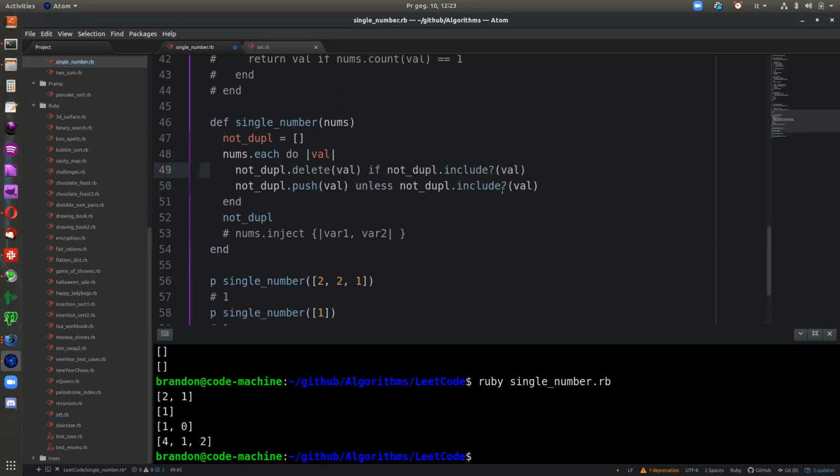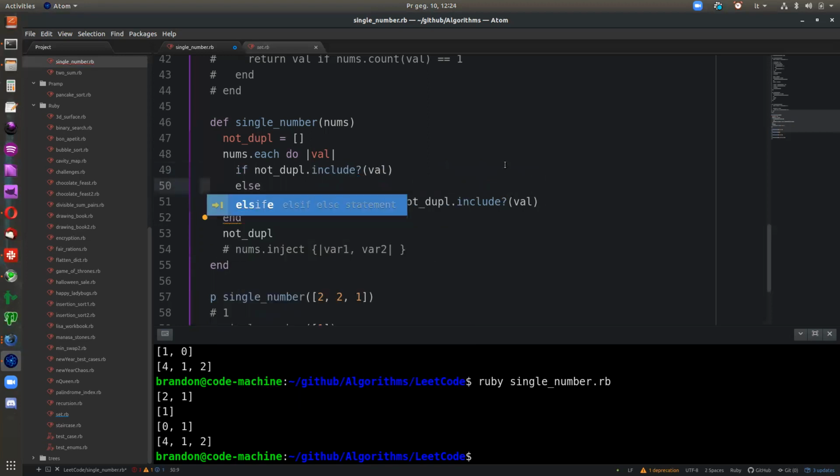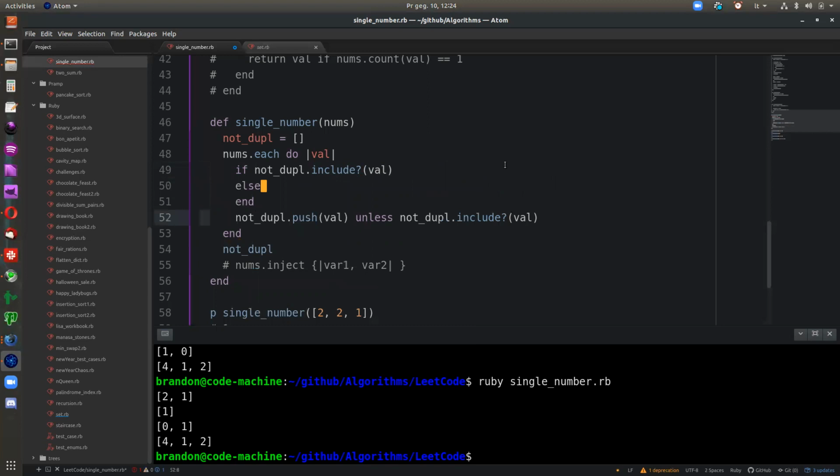No, you see, you need an if else statement, because now you're pushing it and then you're deleting it. Yeah, that's why I think swapping the order might do something. Yeah. Nothing at all. All right, so let's create an if else. Let's see. Not equal dot include, else. All right, so if it includes it, if it's already there, we remove it.